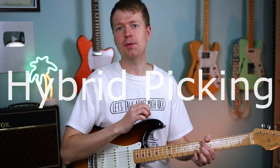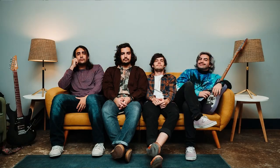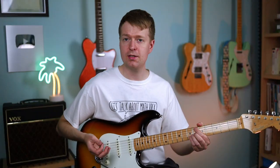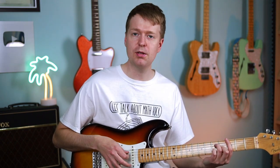Moving on to another prominent math rock technique — hybrid picking. You're also going to hybrid pick the open B with your middle finger. So what is hybrid picking, why is it useful, and why should you use it? Hybrid picking is using your pick and fingers at the same time, and it allows a number of options that you couldn't do with just a pick or just fingers. If you know the band Chon, they have a song called Book, and at the start of this song we pluck these chords by using the pick and our fingers at the same time. Then by using the pick we can play a run afterwards, and the beauty of hybrid picking is also the ability to do these big string skipping jumps. To learn this technique, get started with this simple triple-lick style exercise — you're going to pick the low E string and then use your middle and ring finger to play the rest of the strings.